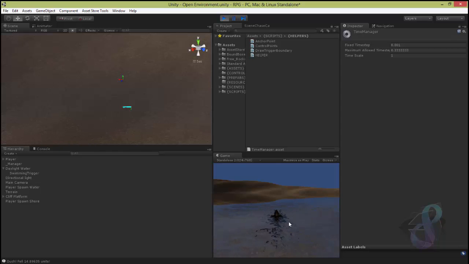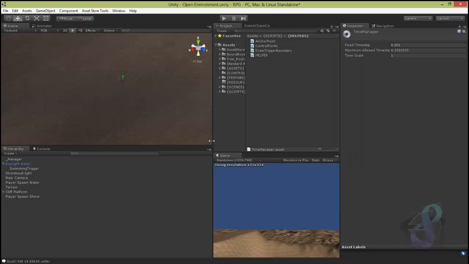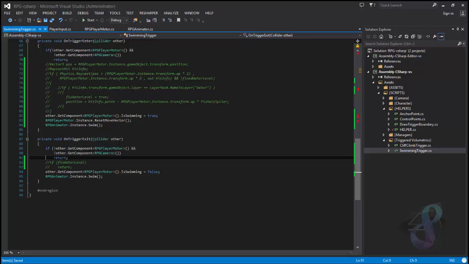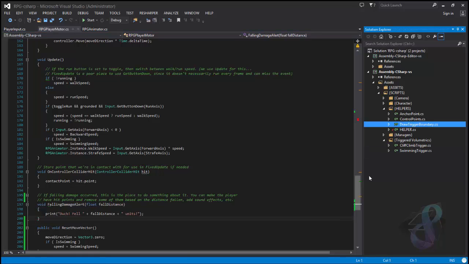But if you are targeting PC games, Xbox and PlayStation, this shouldn't be a problem. On mobile games though, you may want to come back and change this number to its default of 0.02.